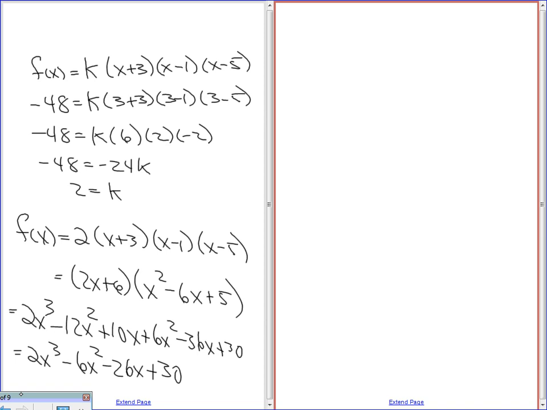To figure out the leading coefficient, all you would do is multiply, because all the ones in front of the x's make the coefficients. So you just multiply the ones with x's. 2 times 1x times 1x times 1x is 2x cubed. That would give you that. And to do just the numbers, you would just multiply the numbers together. 2 times 3 times negative 1 times negative 5 would give you 30. So you can get the answers. It's a lot easier to read them off in standard form than it is factored form, but you can answer those questions. Any questions? Okay.